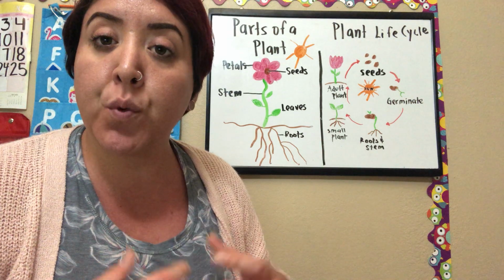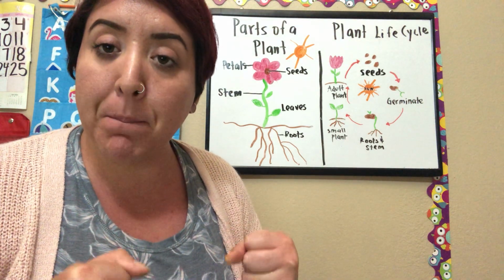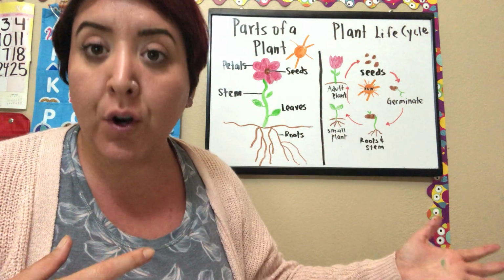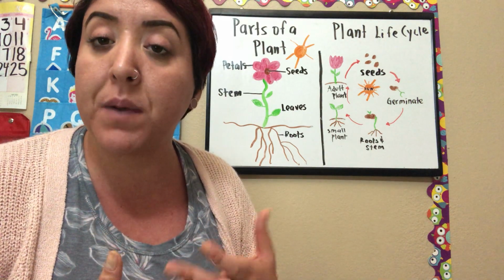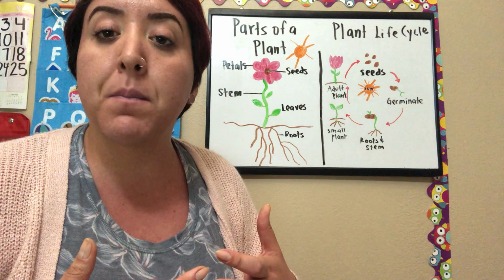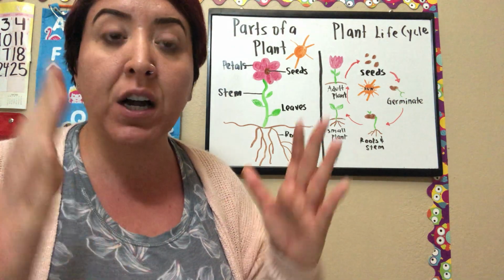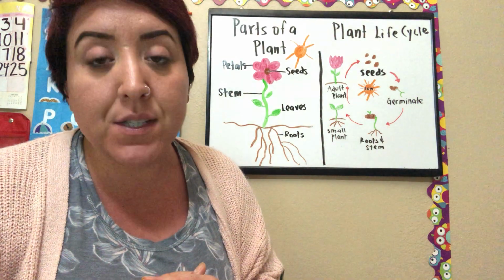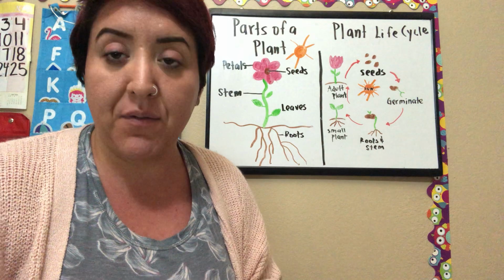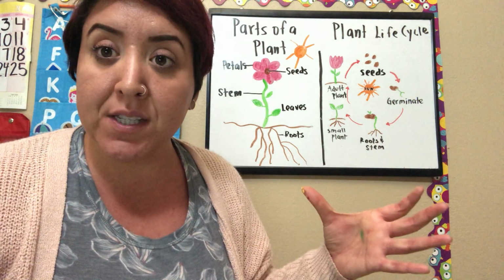And once it gets bigger, the roots are also going to help our plants stay put and not move or blow away, right? And trees have very big roots as opposed to flowers that have much smaller roots because they're a smaller plant. And they have a much smaller stem. Believe it or not, the trunk of a tree is a root too. Roots and stems come in all different sizes depending on the size of the plant. So if it's a smaller plant, it's going to have a smaller stem and smaller roots. And if it's a bigger plant, it's going to have a bigger stem and bigger roots that are going to go down in the soil. And that is going to help feed it and make sure it gets all the nutrients it needs.